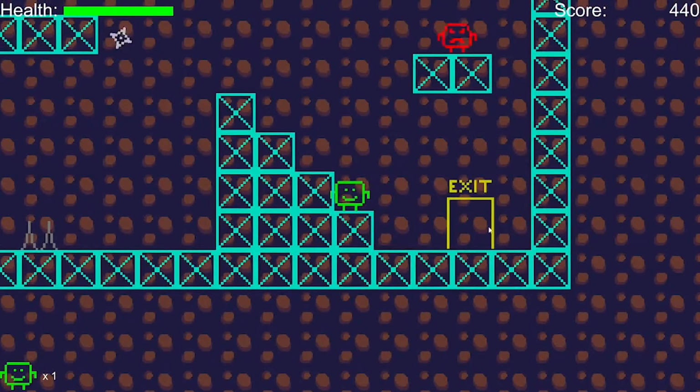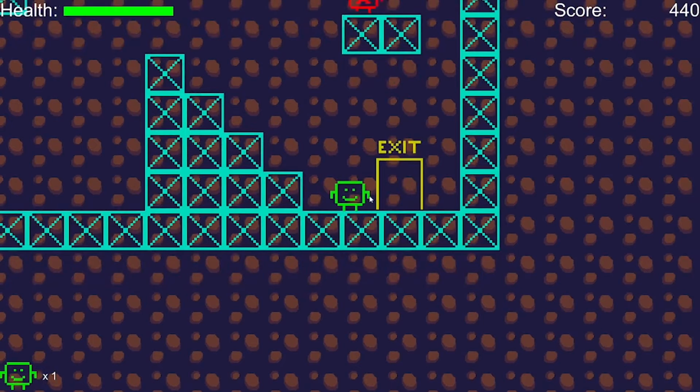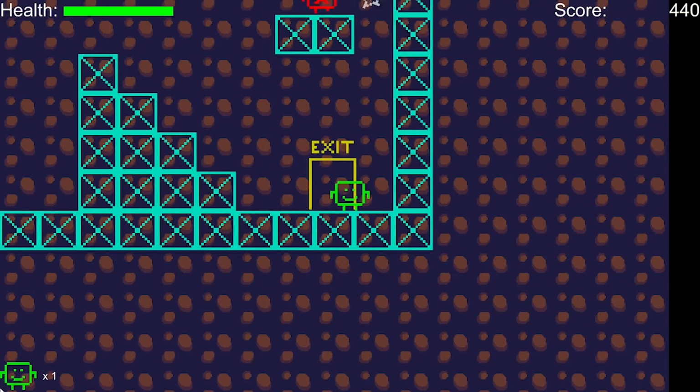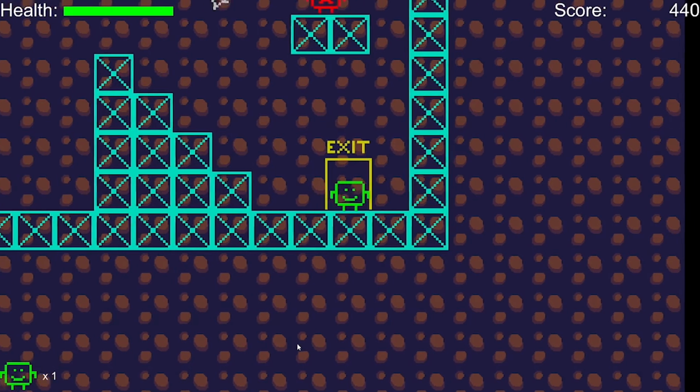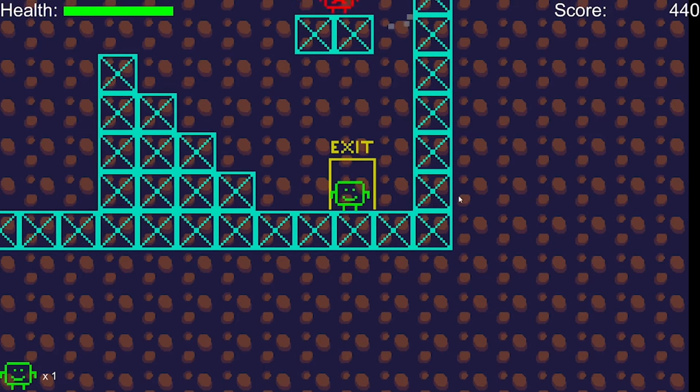Now that we have reached the exit door, this exit door will pass our character to the next game level by simply pressing the E key. By pressing the E key, our player can be transferred to the next game level. And all our health, life count and health points will be restored back to default. But not our score. Our score will be brought to the next level until the end of the game.